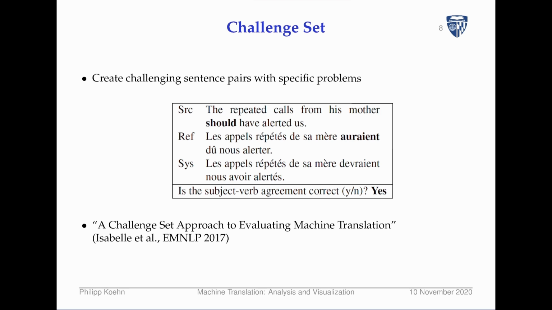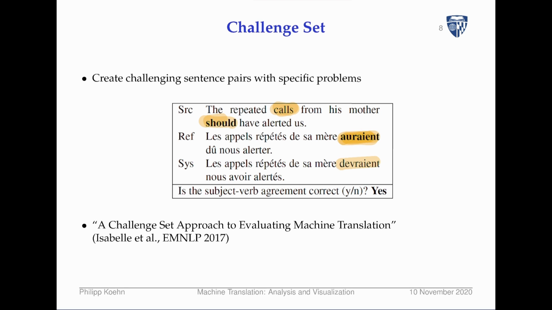There is a particular word here, "should". The subject-verb agreement is here, and in the translation, it might also be distant. And we're translating here into French, apparently, where the verb is more heavily inflected, and this being a plural noun always has an impact on what verb form is being chosen. Here is the translation that the system came up with, and this is the reference translation of what it should have picked as a translation of the word "should". And here's what the machine translation system came up with. And it just shows you checks: is the subject-verb agreement correct or not?